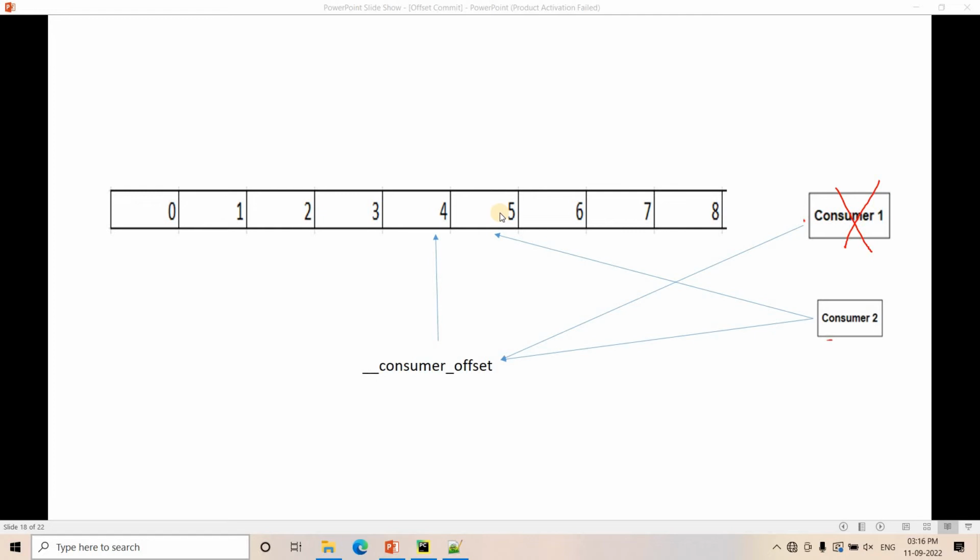So I hope you understood this particular concept. The main important point here is the committing of the offset up to where the messages are consumed. That particular offset should be committed in the consumer offsets topic, and that basically controls or prevents the reprocessing of the same message, right? Actually in the backend a lot of events happen. All those concepts I am going to cover slowly in my upcoming videos. As of now, I hope the offset commit concept in the consumer offsets topic is clear, and it will be much more clear when I show you the demo, right?